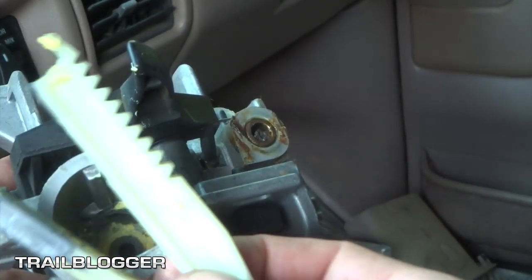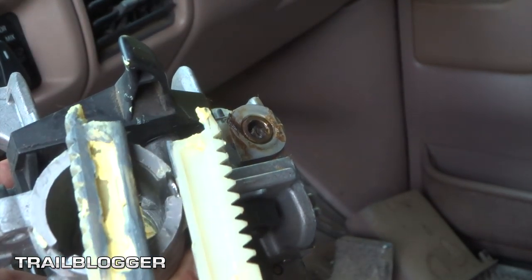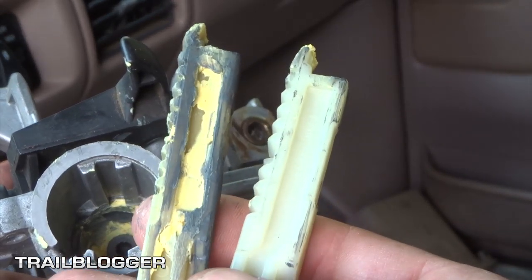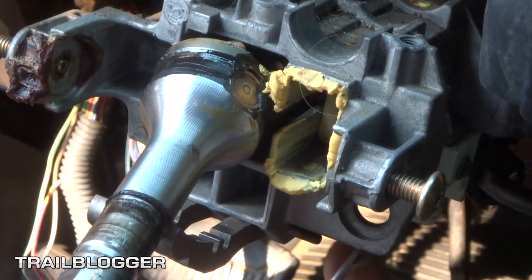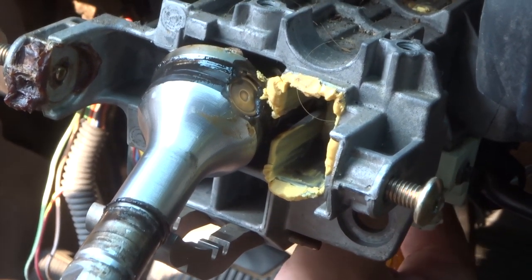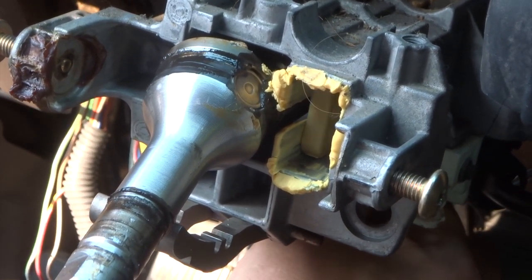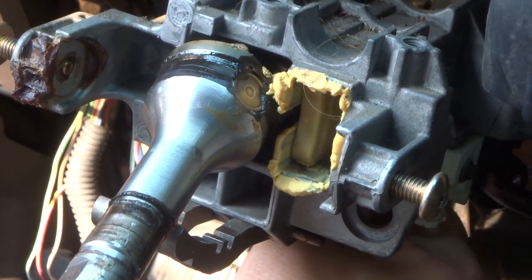Just double check the old one and the new one are exactly the same. Alright, just taking a screwdriver here, and there's the lower piece in there. You can actually see it from below. There is a slot though where you can stick a screwdriver. And I'm not sure if you guys can see that, but as I'm pulling on it, the end of it's pulling out. So it is spring-loaded.